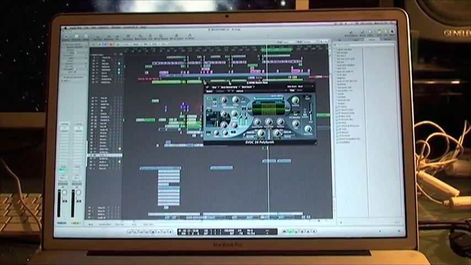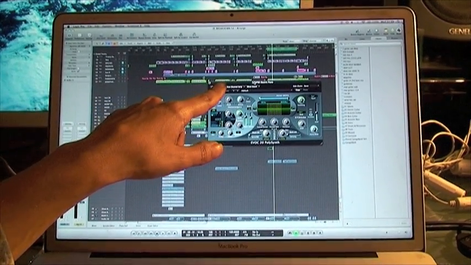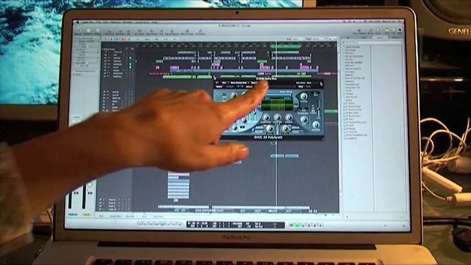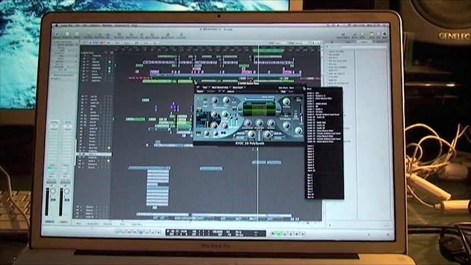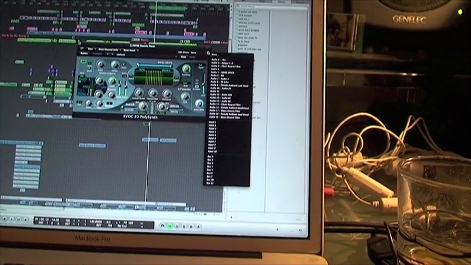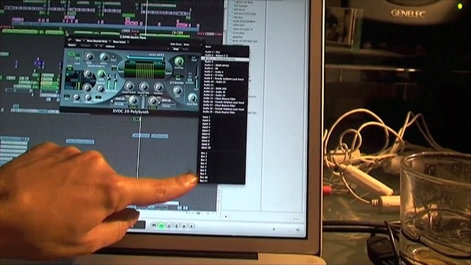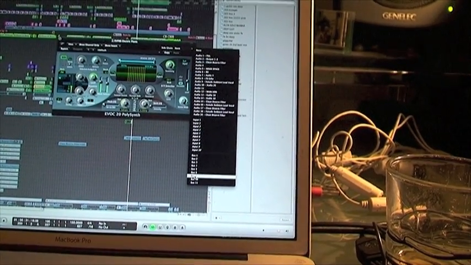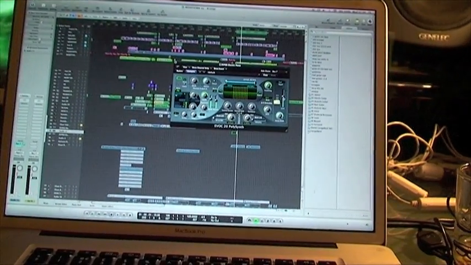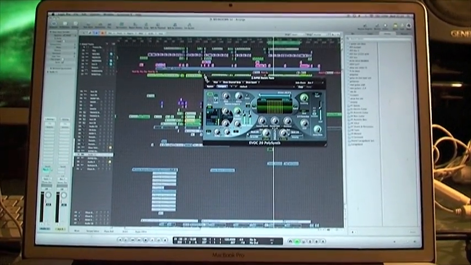Just try and think of a side chain as like a virtual connection between the two. We're now going to go back to the vocoder, which we set up earlier, and we need to set up a side chain. So we can go here and you can see that we can select various different audio channels to sidechain to, but what we want is the slot that we've chosen, which I believe is bus 7. Okay, so now you've got that stage. They're talking to each other. I'm just going to boost some levels here just to make sure that we're getting strong signals coming through whilst I demo this to you.